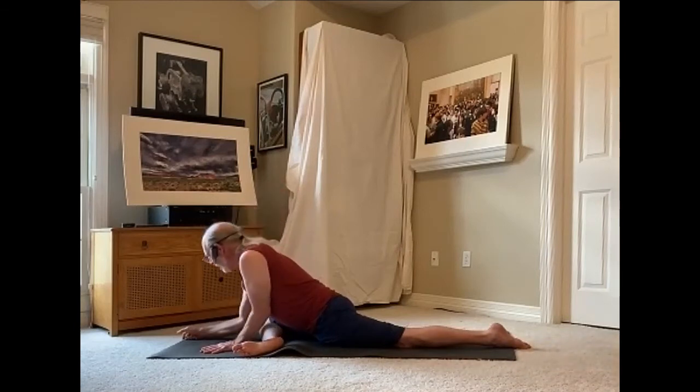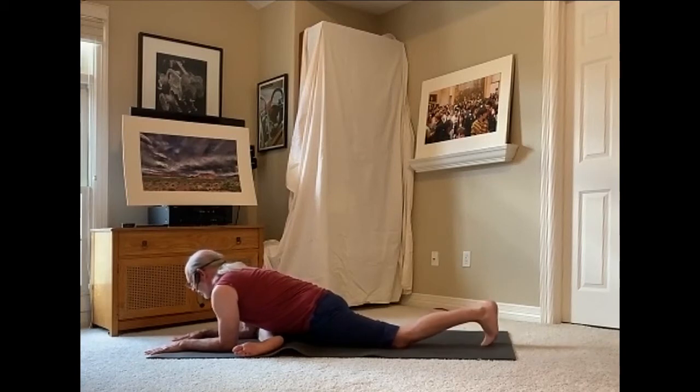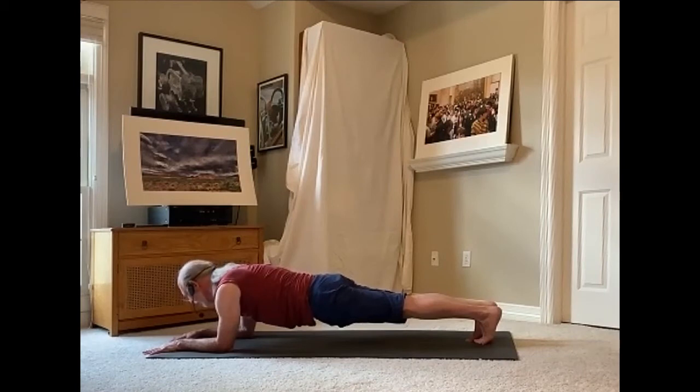Now come down to the elbows, bringing the elbows to the mat, the forearms come to the mat. You can bring your hands together if you want. You can cup one hand over the other, or you can press the palms into the mat and keep your forearms parallel to one another. Now tuck the toes and bring the left knee off the mat, and then step the right foot back into a dolphin plank pose. In dolphin plank, the elbows are on the mat right below the shoulders.